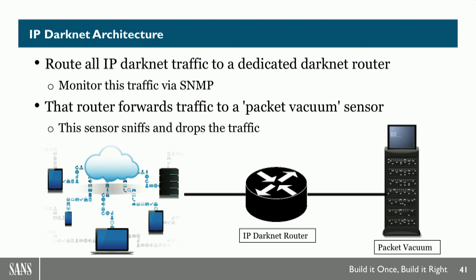Now, the SYNs are not being ACKed. So you see a lot of SYN packets, but you'll also see actual UDP payloads, ICMP payloads, things like that. So we run it to a darknet router, we counted it. If darknet traffic ever increases by a factor of two, someone gets woken up. That catches all scanning. I was pretty much a dark evil magician at that point. They couldn't understand. I was bending time and space in ways they'd never seen before as a blue teamer. You can simply go to the darknet router and count via SNMP. That's all free for stuff you already own. You want a Security Onion sensor? Even better.